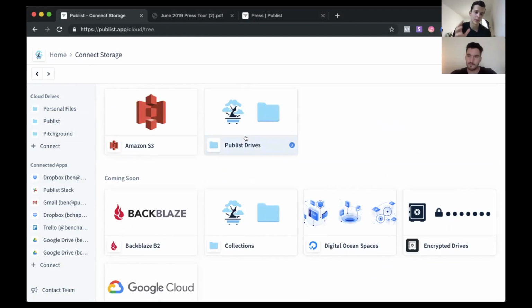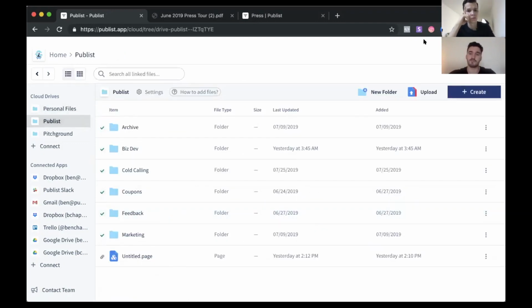Before we jump into the technicals, when do you usually create this folder? Is it before you start some project, or when is a good time to create a Cloud Drive? Yeah, usually I'll create a Cloud Drive, like I have one for Publist and one for PitchGround, so for my really big projects. Okay, so it shouldn't be some minor task you need to finish. I usually wouldn't. You can feel free to, but usually I would make a folder inside one of these. So that's the first thing I would do with a new project: I'd make a Cloud Drive, and then I'd make a new folder.